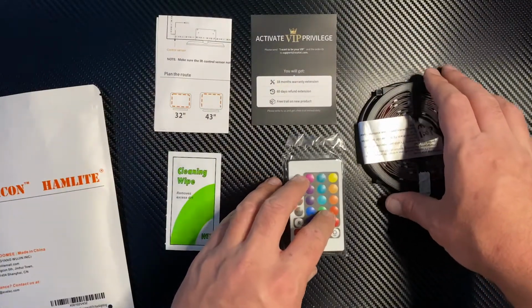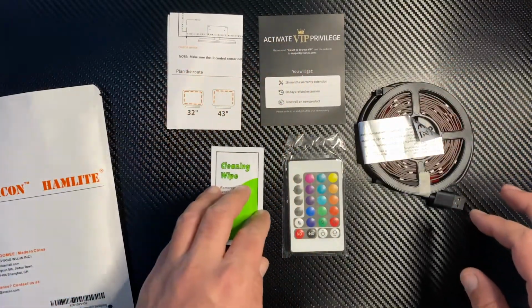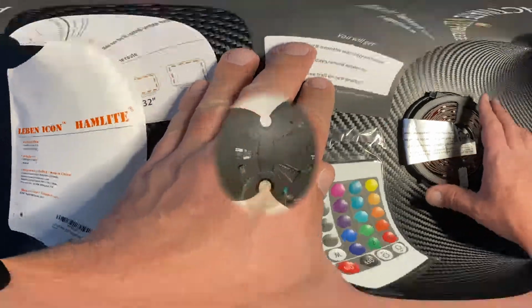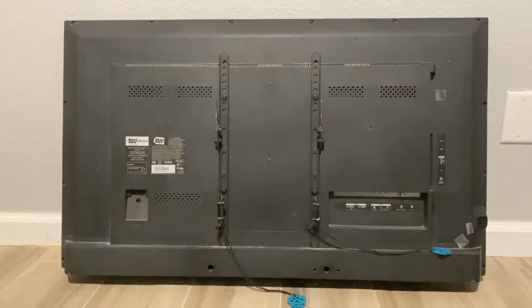Inside our product, we have our instructions, cleaning wipe, IR remote control, and our LED strip. In order to get the glow effect behind the TV, we want to mount the LED strip on the TV surface so that when it's on the wall, it bounces off the wall and then glows.